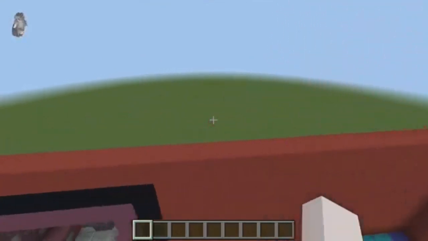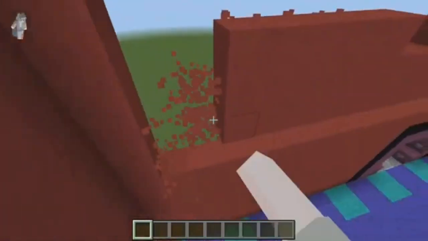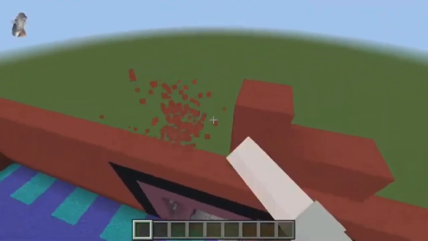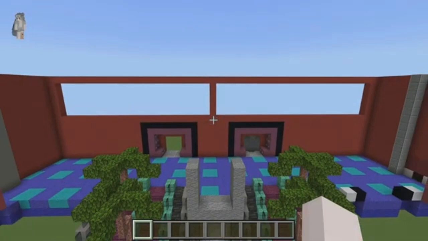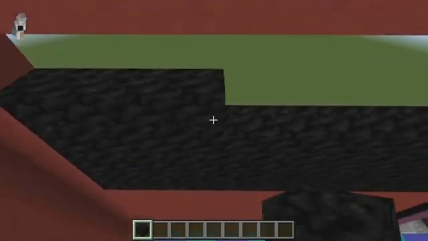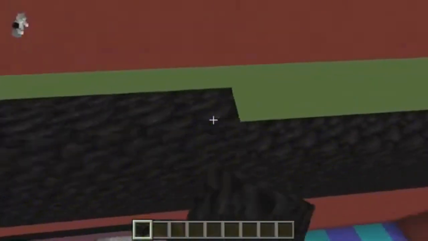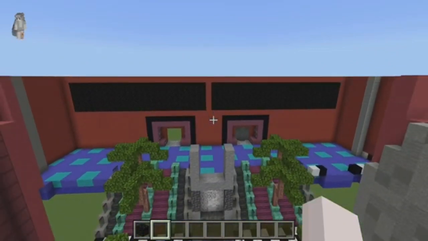Okay, good job, good job, good job. Alright, now do the same for the other one. Just like this. Right. Now that we have this, grab your block of coal and fill this with coal. Now that we have this, this should look like this. Yeah, let's go. Okay, we have that. That's good.